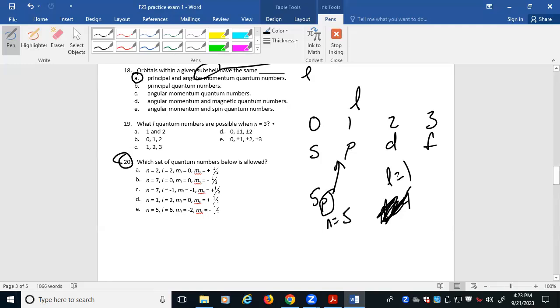What are the possible quantum numbers when n equals 3? So if I'm looking at L, remember L starts at 0 and goes to n minus 1. 3 minus 1 would be 2 here. So 0, 1, and 2 are my options, which would be B. Which again, if we think about this in terms of a key, our electron configurations tell us 3rd energy level, 3s, 3p, and then after a little bit of an intercession from the 4s, 3d. There is no such thing as 3f. The reason there's no such thing is because we don't have the quantum numbers to support it.